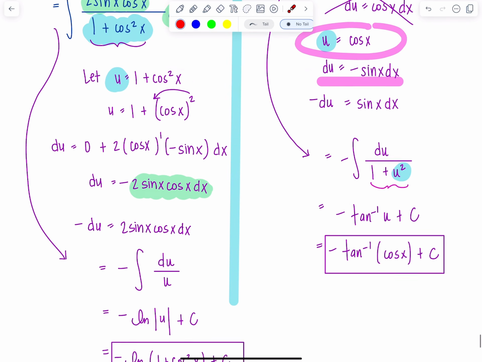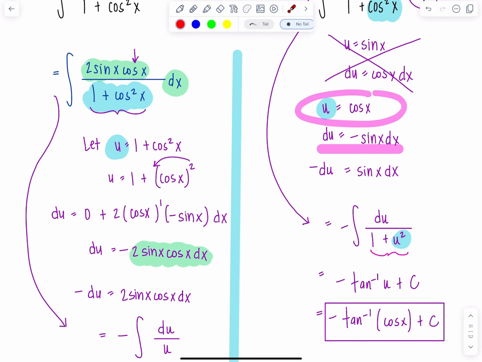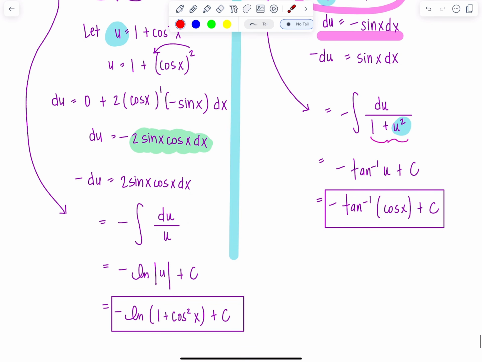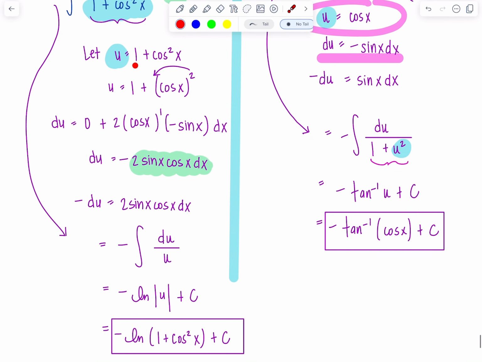Also, you could have, if it occurred to you, just let u be cosine squared x, it would have worked just fine. And then here you would have 1 plus u in the denominator, 1 plus u here, and then you're good to go. So it doesn't really make a difference. Usually I will throw a constant in when I pick u, because the derivative of a constant is 0, and it just makes life nicer.